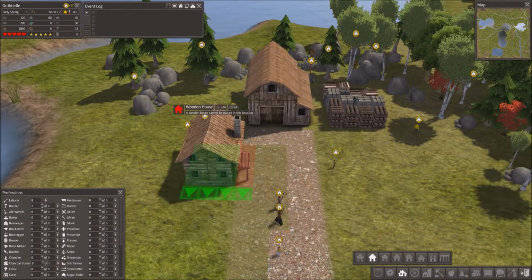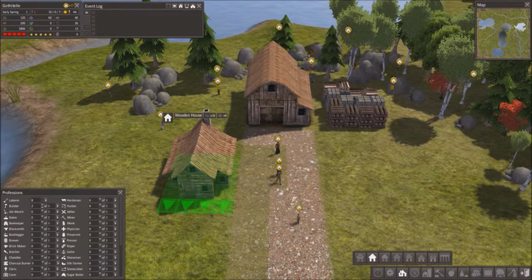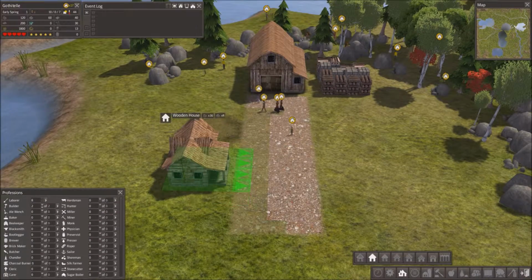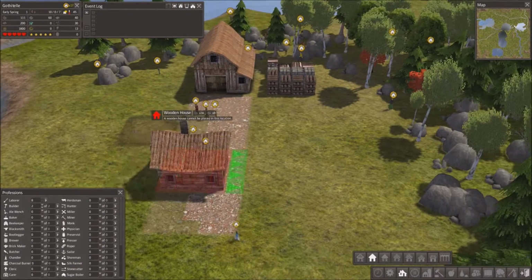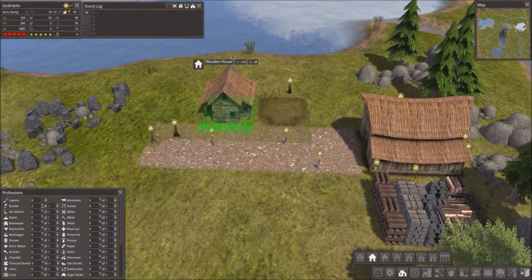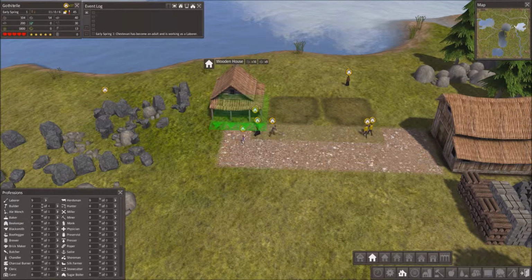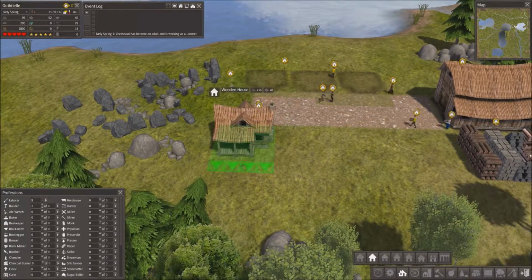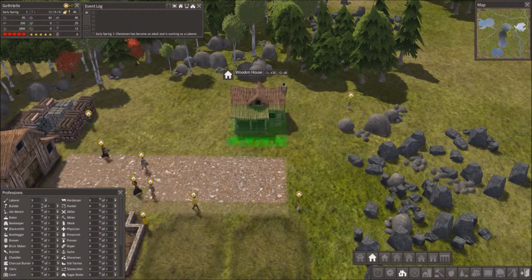Here's all of our food production. I'm also going to get them to start building some houses while I'm explaining some things. There we go. Camera. Thank you. Oh, congratulations to Cheviston. Has become an adult and is now working as a laborer. Alright.